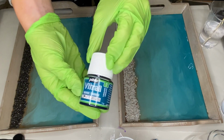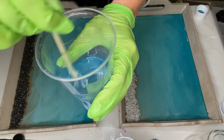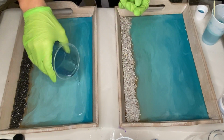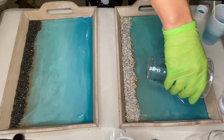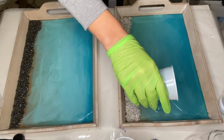The first transparent pigment I'm using is from Pebeo, and it's in the shade Turquoise. The second transparent pigment I'm using is also from Pebeo, and it's in the shade Emerald. Then I start pouring my second layer of resin onto my trays, first starting with the turquoise transparent pigmented resin and then adding the emerald transparent pigmented resin.